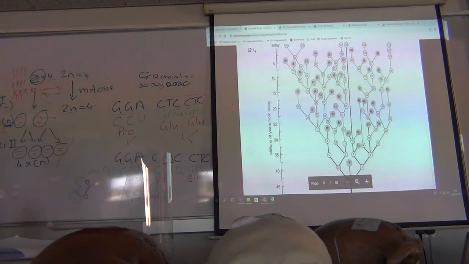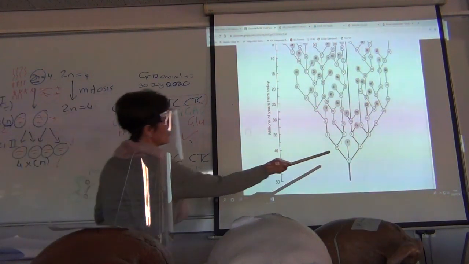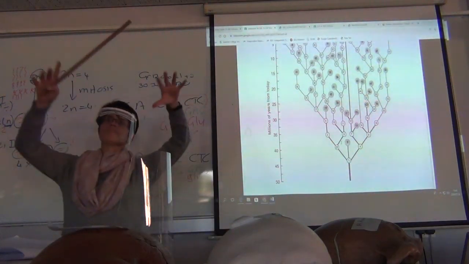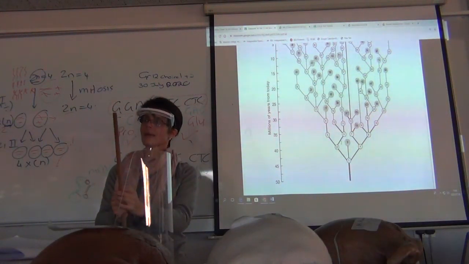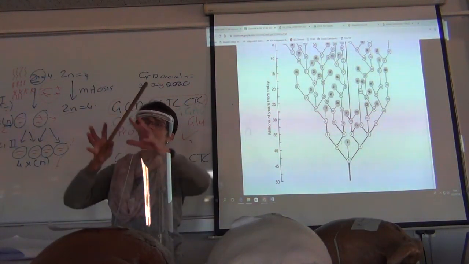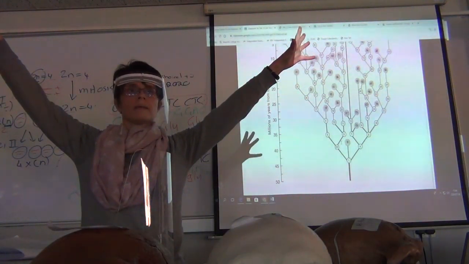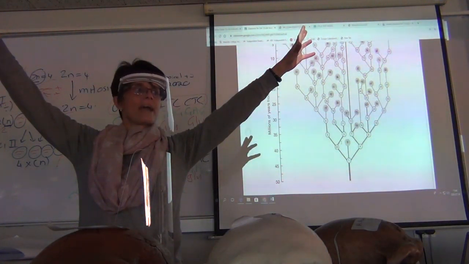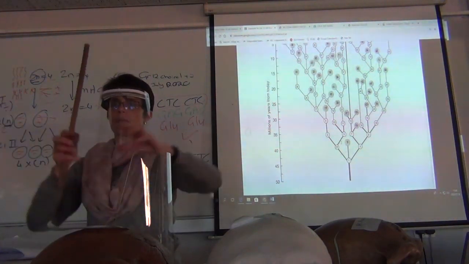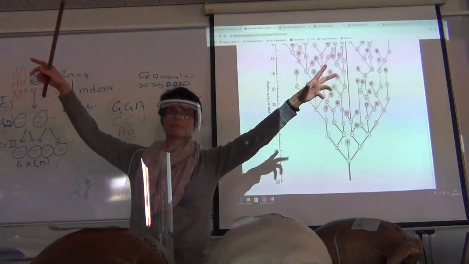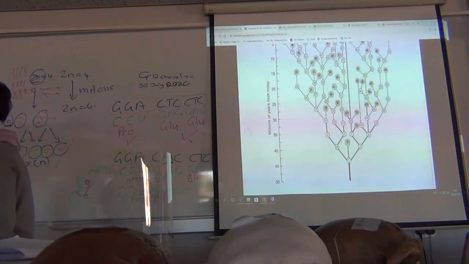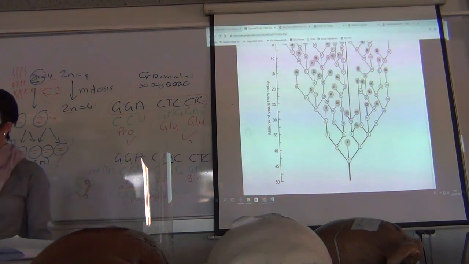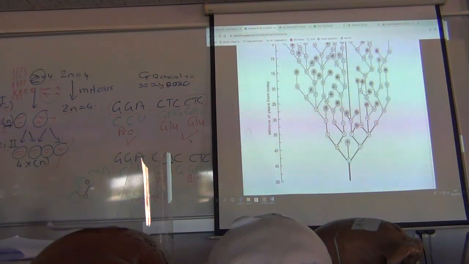All right, what do we call this? So we have common ancestor one gave rise to many different, many of which are extinct, some of which are still alive, emerging from one common ancestor. So we call it adaptive radiation. Becoming adapted to new environments by virtue of having random mutations.